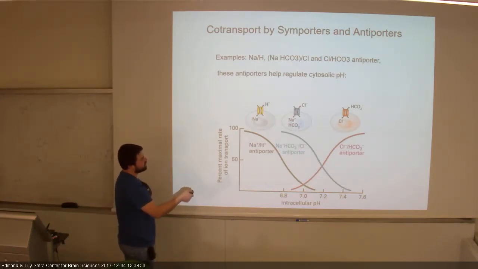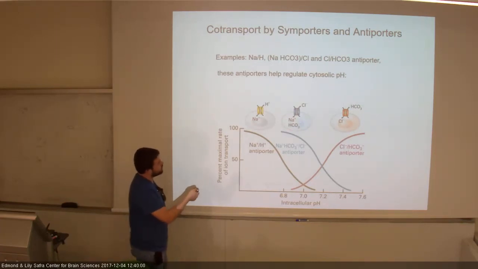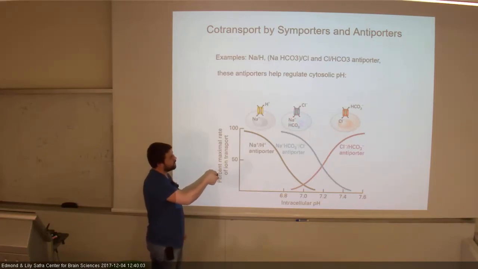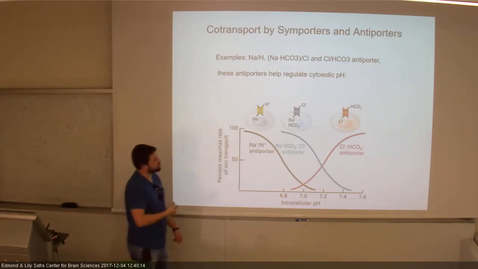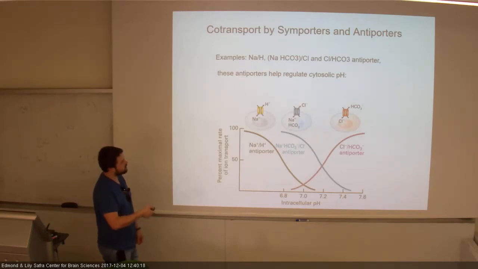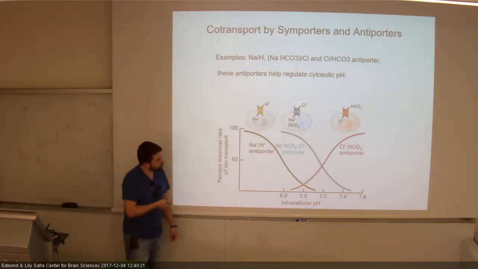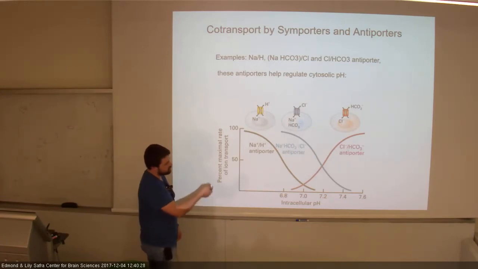this transporter starts to become active, and because this transporter is active, it helps the other transporter. The concentration of chloride is high inside the cell and the concentration of sodium is low, so it couples the movement of sodium and a bicarbonate ion into the cell with the chloride ion that goes out from the cell. So it elevates the concentration of bicarbonate ions inside the cell, and the bicarbonate interacts with the free hydrogens and drives the pH further towards the physiological pH, which is around this area.